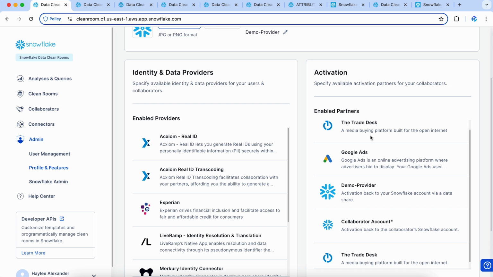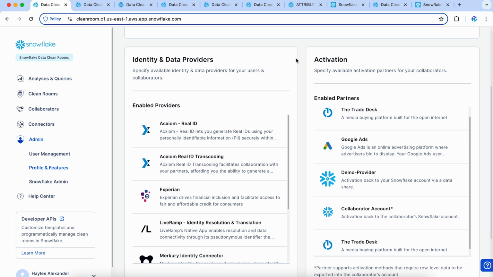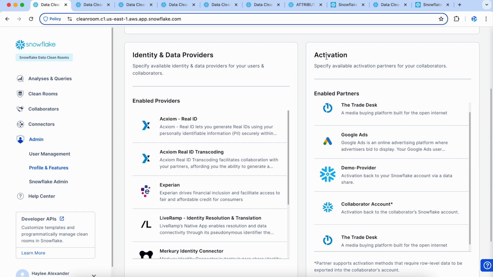The second element is, aside from the collaborators in a clean room, so a provider and a consumer, there are also integrated technologies. And you'll see these, we call them persistent tiles in the clean room. That means some type of integrated tech that two independent parties can leverage inside of the clean room. Two common types of integrated tech are identity and data providers, which we'll go through, and activation endpoints. And we're going to go through this probably ad nauseam today, just in greater detail.